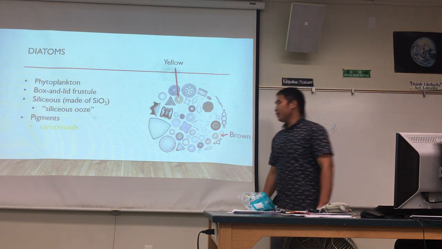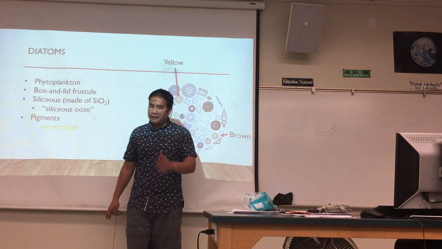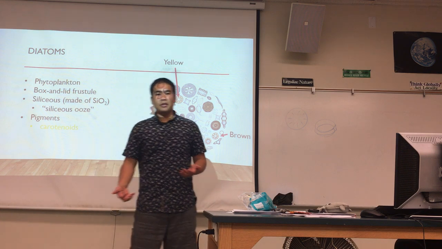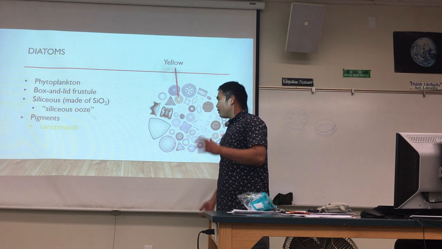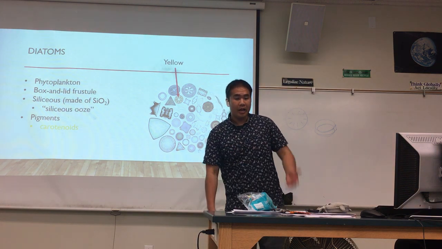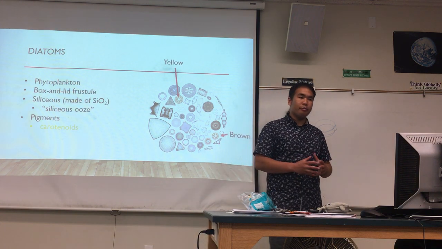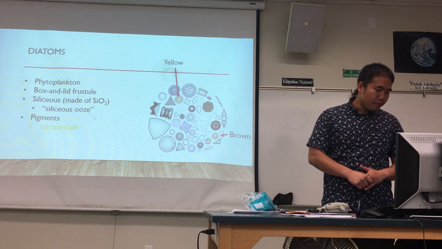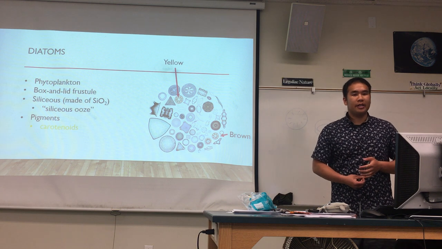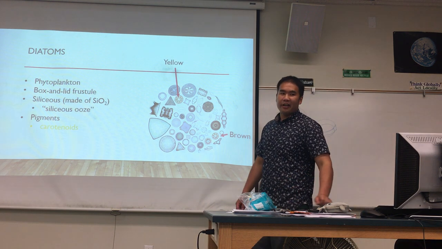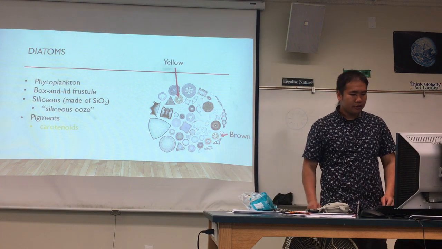This new pigment is, you guys see that? Carotenoids, right? Just look at this name real quick, and the color should be apparent because just think of the vegetable that sounds like it. Which one? Carrots, right? Okay, so carotenoids are kind of like an orangish pigment, right? So depending on how many carotenoids there are, not that many turns you yellow, higher density turns you brown, right? So here we have diatoms, we have some carotenoids inside. We also have some chlorophyll, right? Chlorophyll C, actually. But yeah, diatoms, right? They're little pigments.